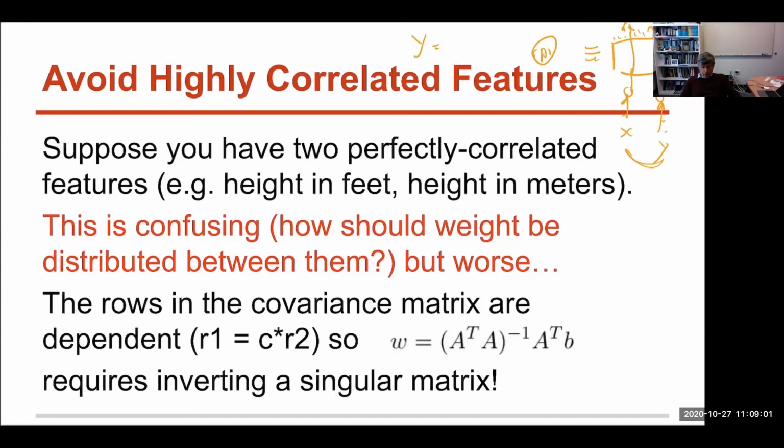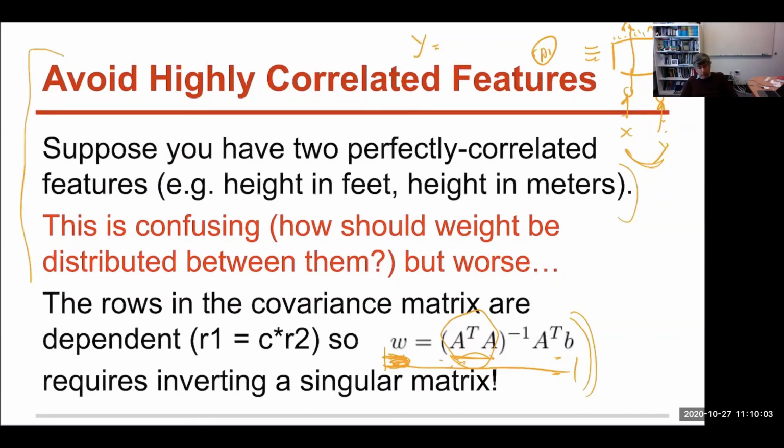It's also a bad thing if we think about trying to identify the coefficients using the formula for linear regression. Here I've got a covariance matrix that I am taking an inverse of. If I have two highly correlated variables, this covariance matrix is not going to be full rank, and I can't invert it. So highly correlated variables cause at least two problems. One is that there are an infinite number of different models that do the same thing. And two, it causes numerical problems if you try to optimize it.